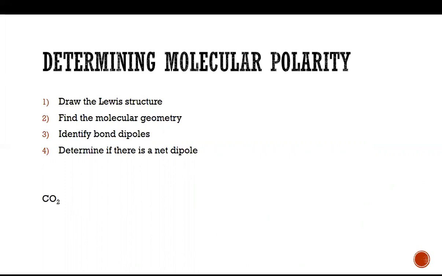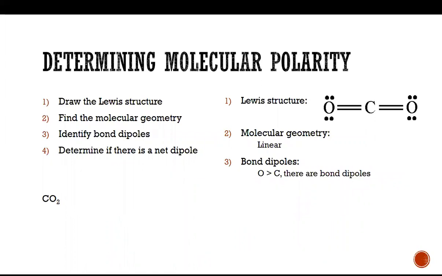Let me give you an example here. Carbon dioxide. It's in the atmosphere all around us. Here's what its Lewis structure looks like. Its molecular geometry is based on this central carbon. It's linear. Are there bond dipoles? To answer this, we need to determine the electronegativity of oxygen is much greater than that of carbon, so there are bond dipoles. And we could draw this in like so.